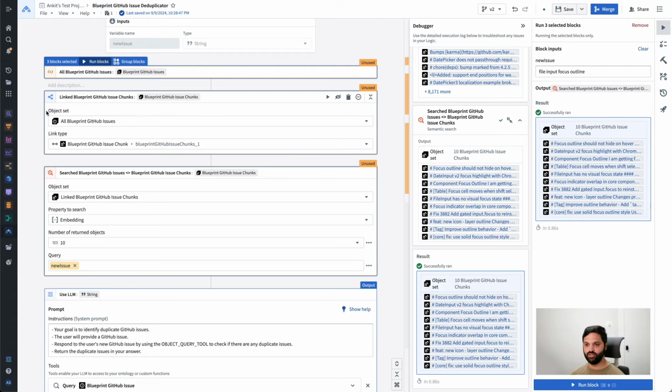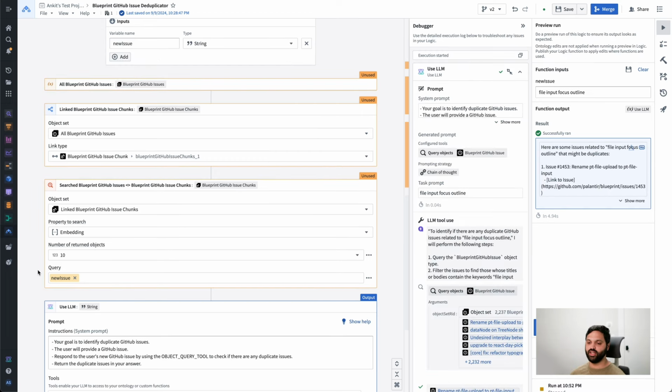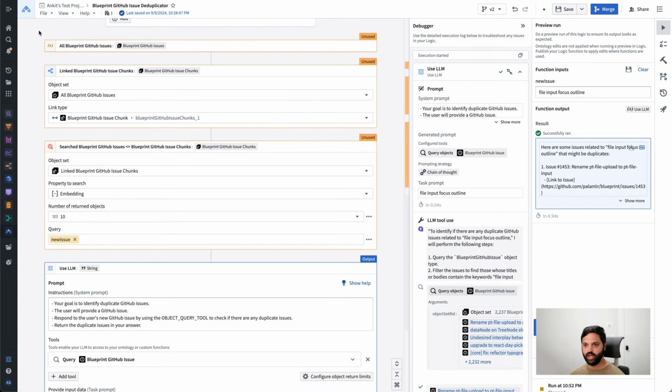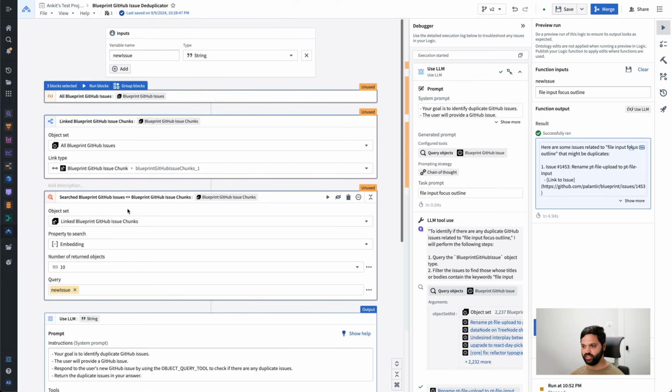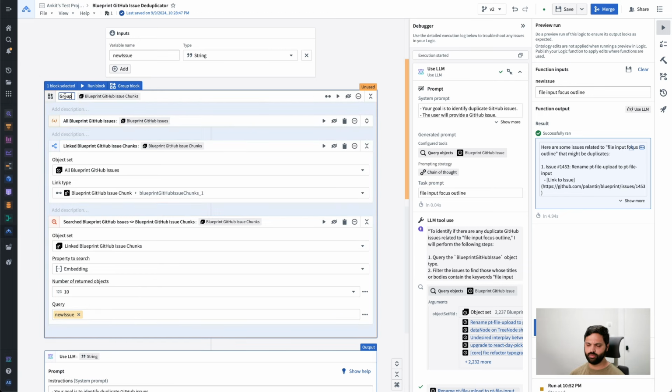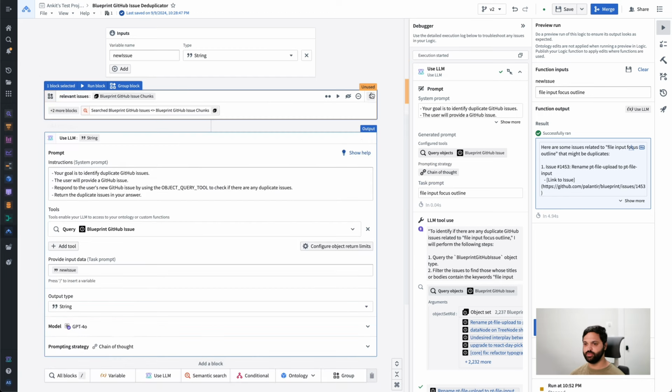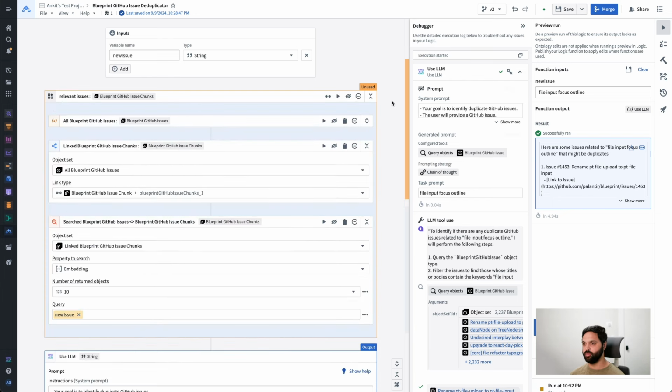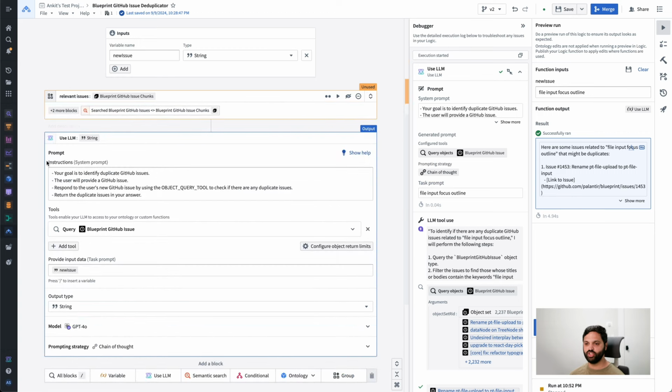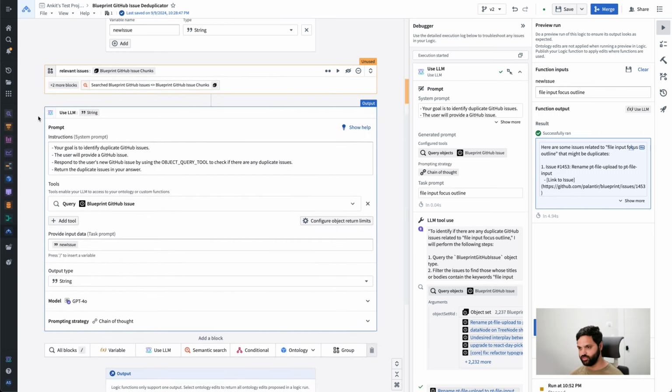So now I have that issue. I know that I can start using this as a building block for the context that I pass in. Getting that right context into the model is super important. So I've done a bunch of different steps here, and as this logic grows in complexity, I want to make sure this file is still manageable. So I'm going to select these and group them into a block. I'm going to call this relevant issues, and I can actually go ahead and collapse this. So now I can take all of that complexity and group it in here and hide it behind this. I can always go in and expand it and change it, but this makes it a little bit easier to manage as I try and build more and more advanced functions here.